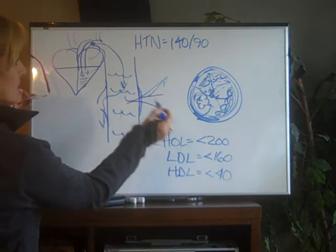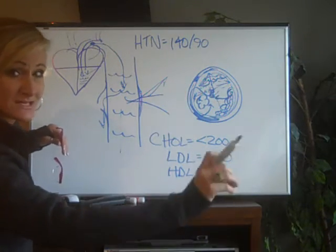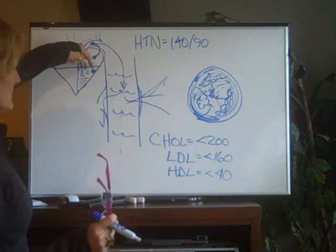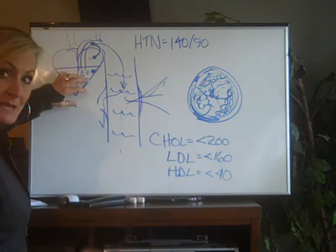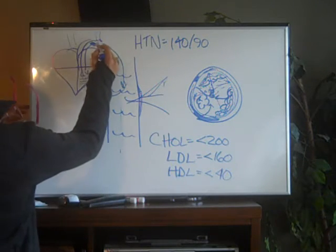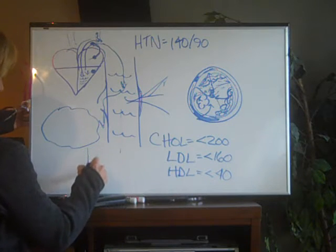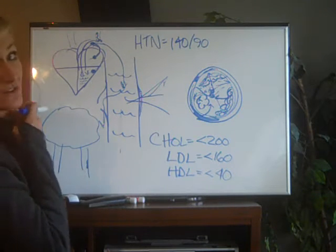The problem is now, if a piece of cholesterol breaks off, and remember we're on the arterial side, so it's going towards the target organs. If that piece of cholesterol breaks off and if it goes down into the coronary arteries like this, now it's going to block any blood flow from coming to that area, and that's called an ischemic event compared to a hemorrhagic event. If the cholesterol swims upstream like this, then it gets lodged. This is my brain. I'm going to draw my carotid arteries down here. Okay, so here's my piece of cholesterol. You can get cholesterol in your carotid arteries too.